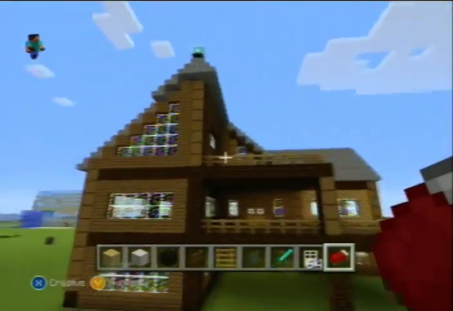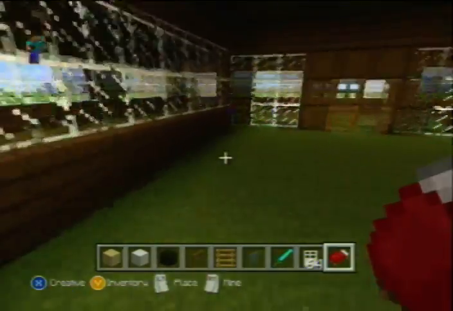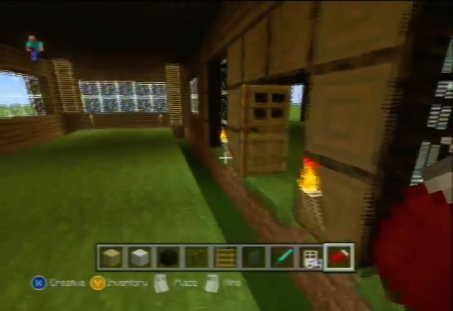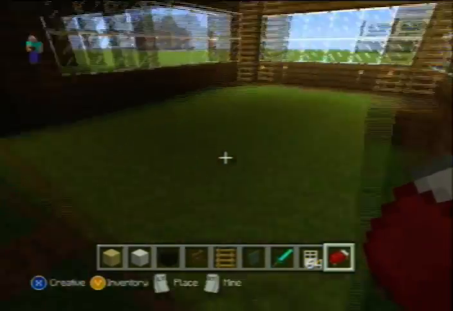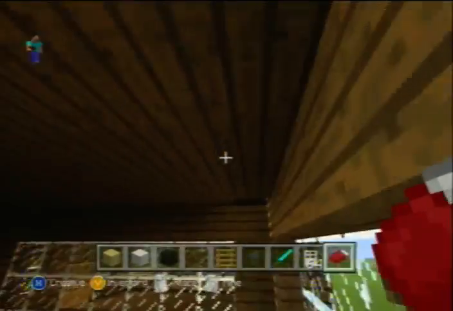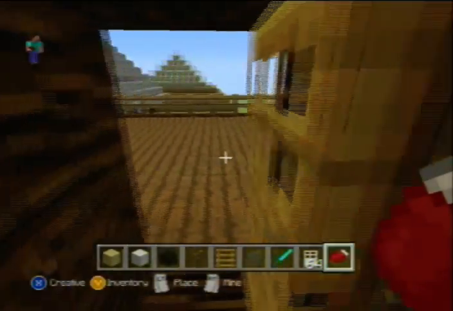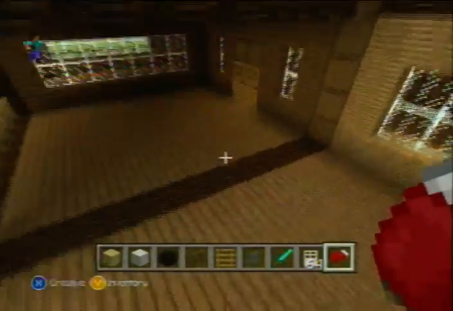Over here, this one is a three-story wooden building with some nice glass panes. Friends doing something with all the flooring over here. Got a nice balcony. There it is. Got a nice balcony over here. Got another one right over here.